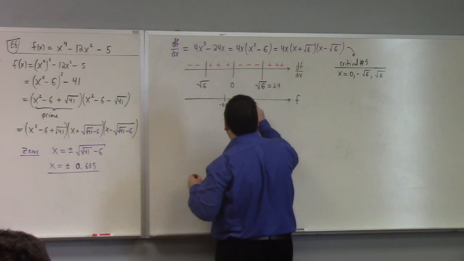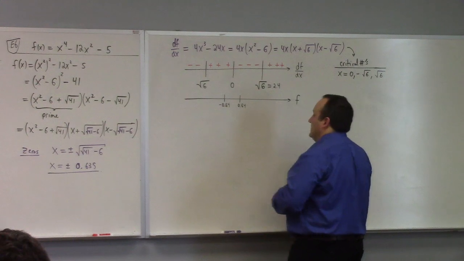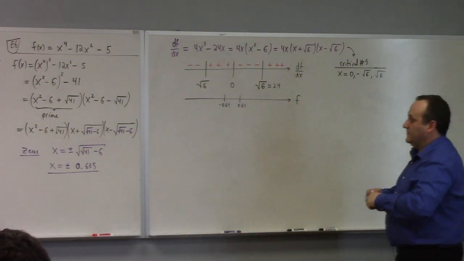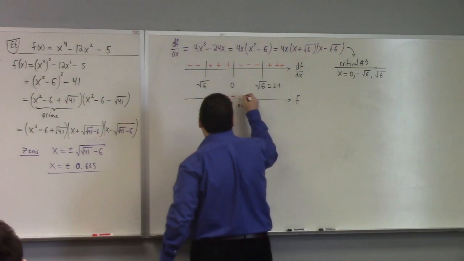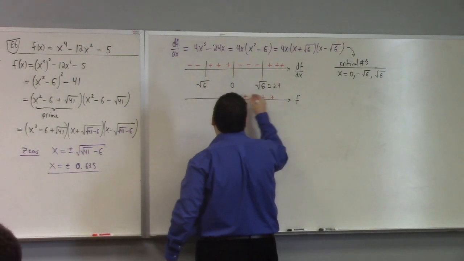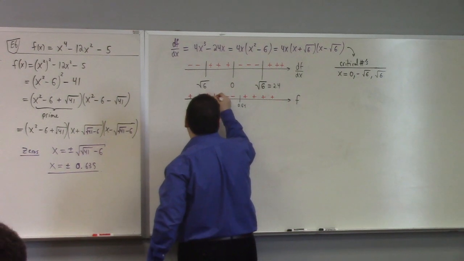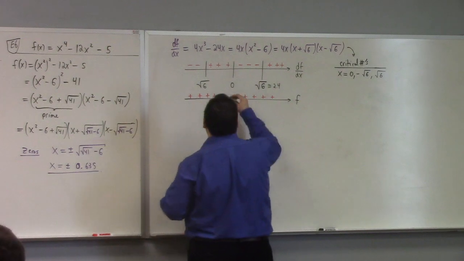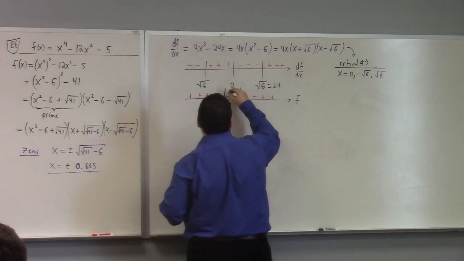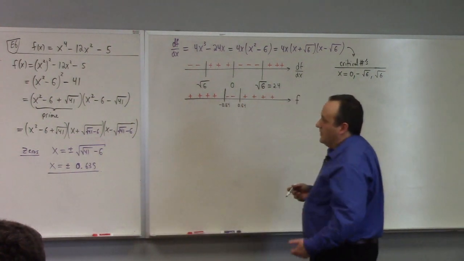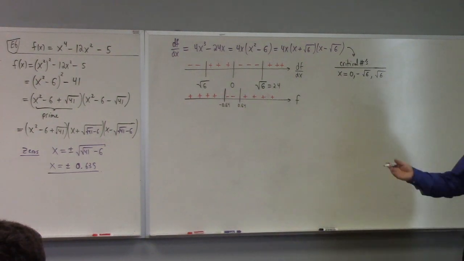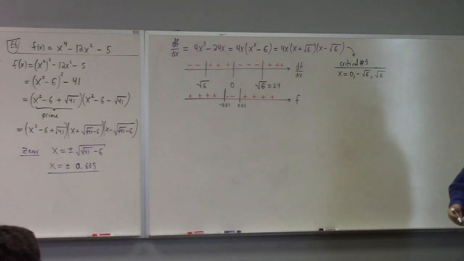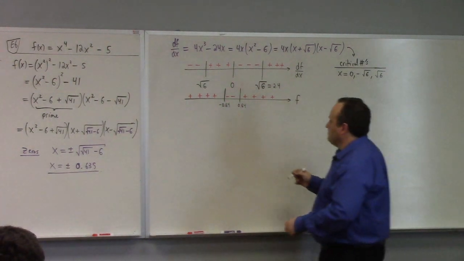You happy? So look, f of 0 is minus 5. The y-intercept is minus 5. So it's negative up in here. Then it's going to be positive over here, and it's going to be positive over here. That's the big story for the function here. Does this function have any horizontal asymptotes? The answer is no. It's a quartic, so it just looks like this overall, right? Just like that. All right, so we can graph.